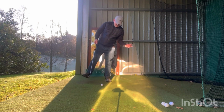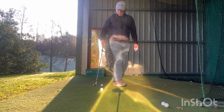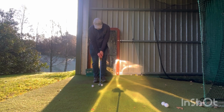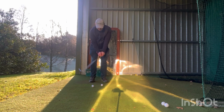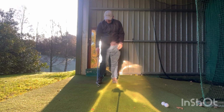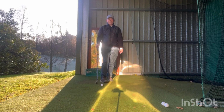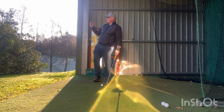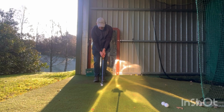Now, everything that you watch on the television and everything that 90% of us pick up is wrong on the rotation side, because it's complete nonsense. You need less rotation and more of this. Marry the two together, and you will absolutely stripe it. I mean, if you've watched Rahm, you watch that swing back. Does Rahm take it back any further than that? And he's, what is he, 328 yards, something in the region of that with a driver.